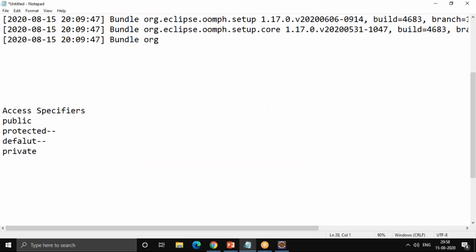So based on this, can you tell me which one has less accessibility? Among these four, which one has more accessibility? Yeah, for sure it's public, right?